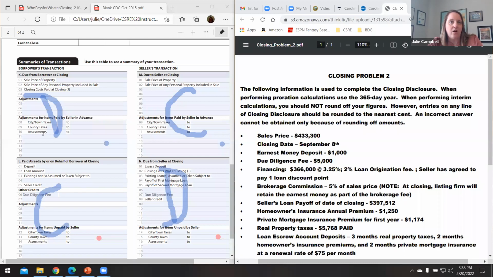And HOA dues are always a write-in. And that's why you have these extra blanks down here. You would actually type HOA and then whatever the amount is, $425, whatever it is. So it's an additional practice in prorating. Questions on that? HOA dues are a write-in. Anytime you prorate is a debit one party, credit the other. So it's either debit the buyer, credit the seller, or credit the buyer, debit the seller.